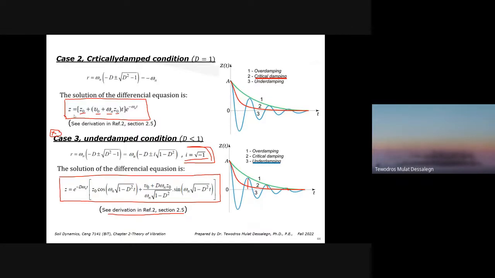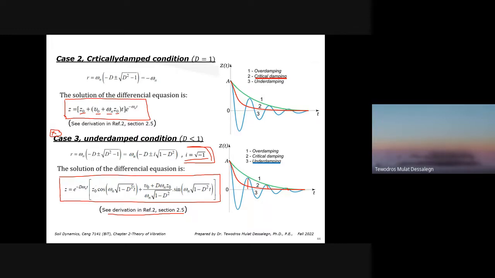You have a solution like this, Z equals, in terms of the initial displacement, initial velocity, system frequency, and time. And for case 3, the last and the most practical one, under damping condition D, when the damping ratio is less than 1. We're talking like 15%, 10% for soil. In that case, we have this displacement time equation, the one in blue. If you have to focus on one thing, case 3 is the most practical for our case.